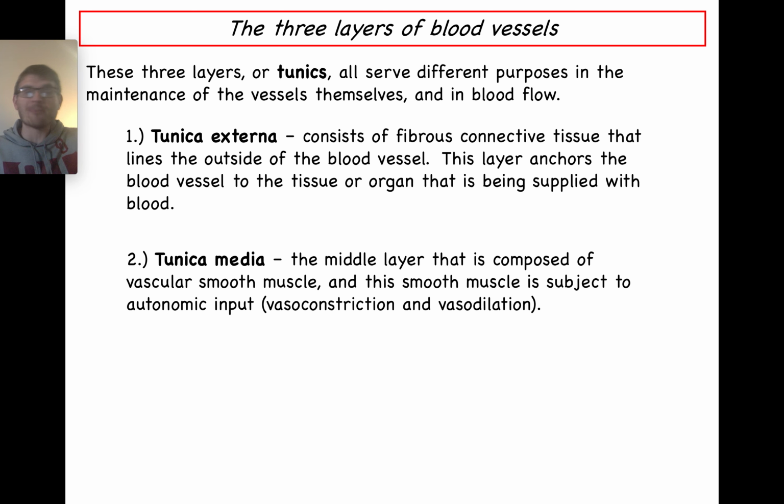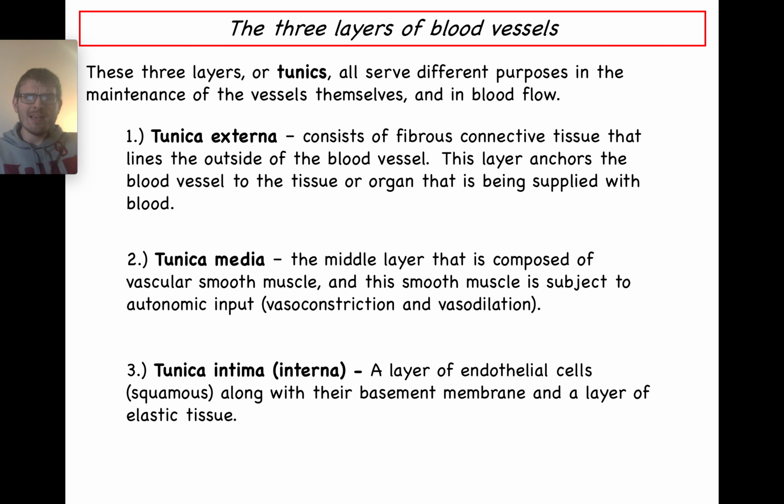So we talked about the fight or flight response. We vasodilate the smooth muscle in the tunica media of blood vessels that feed skeletal muscle, while we vasoconstrict the smooth muscle in the tunica media of blood vessels that feed the intestines and the kidneys, right? So we've talked about this sort of thing before, so now we're just giving that layer of smooth muscle a name.